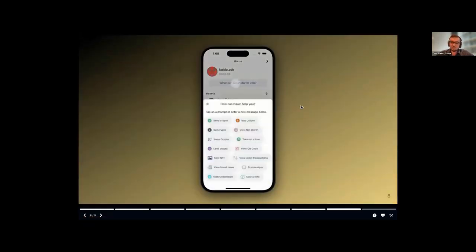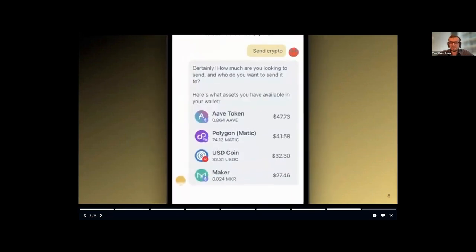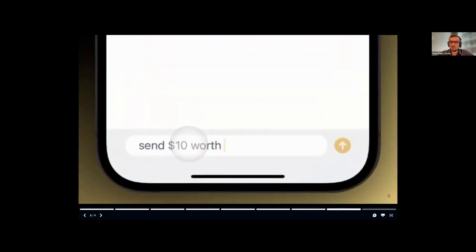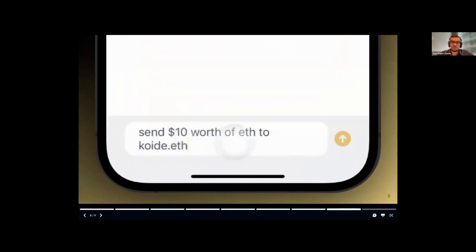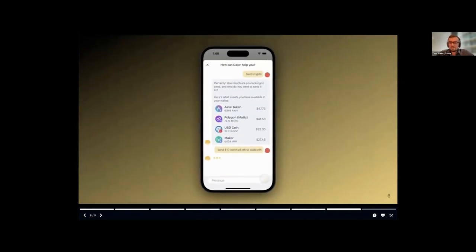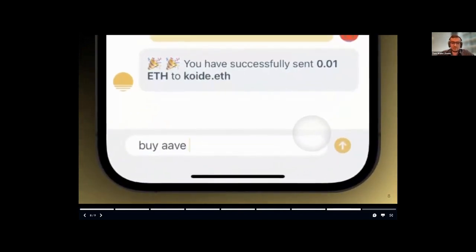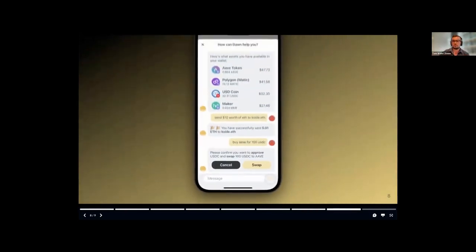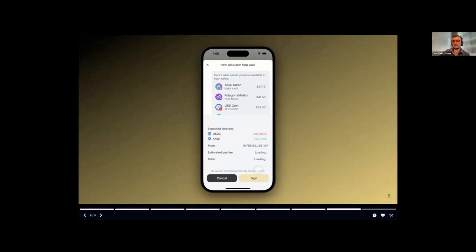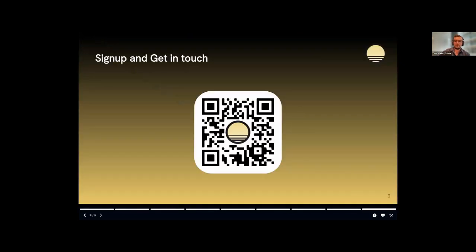So here's a quick demo of how someone would use Dawn AI. You get some icons, some prompts. You can talk to your wallet. You tell it exactly what you want to do. Here a user is sending $10 worth of ETH to coily.eth. And then Dawn will go and figure out how to do it. You can also interact with protocols that you're interested in. So you're going to see here buying Aave with USDC. And basically Dawn is going to route that for the user, and the user never has to talk to the individual protocol. Protocols become much more like SMTP and HTTP than they currently are. So we think the future of Ethereum and using Ethereum is maximal abstraction and intelligence built into everything that you do in Ethereum, with a trusted guide on your way.